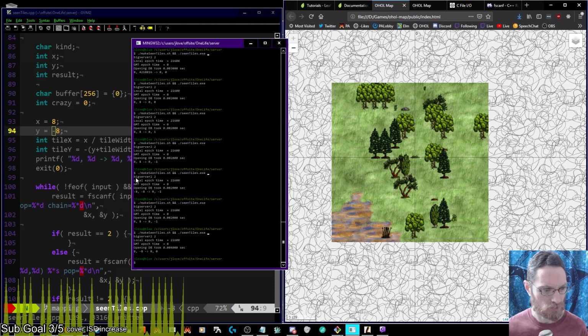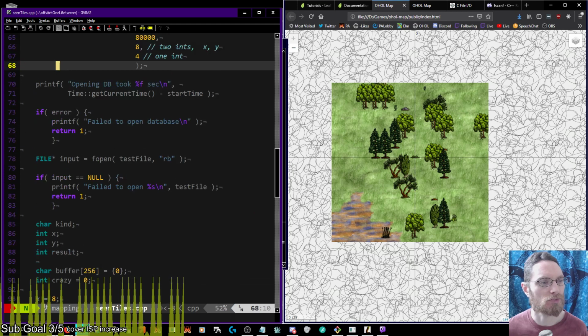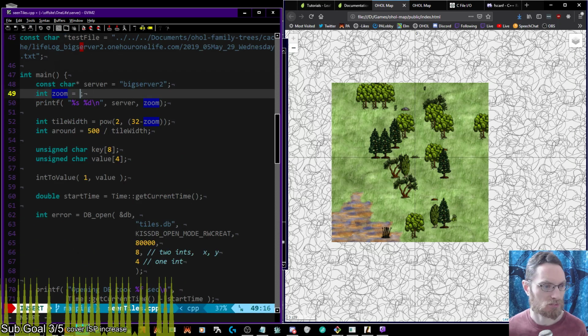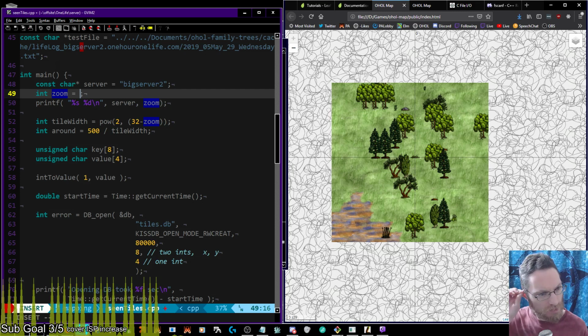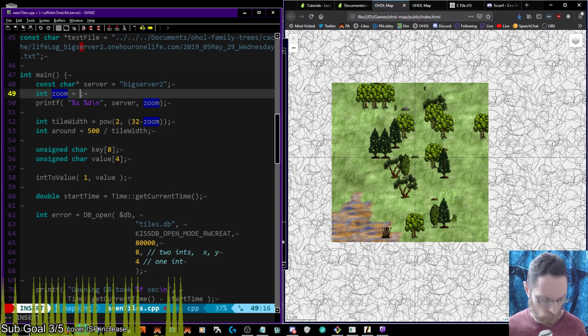Okay, that's -1, that's 0. I might need to try out some easier to manage tile widths at some point here. Well, let's just zoom level. So 32 minus 32 would be 0, would be tile width 1.